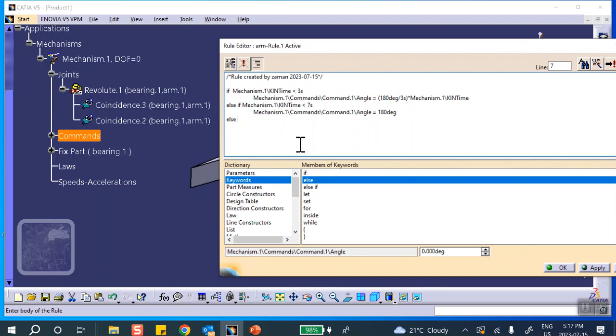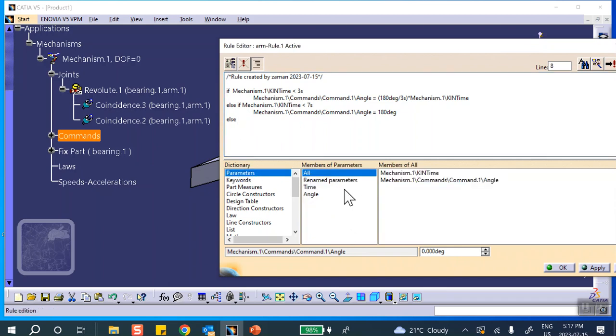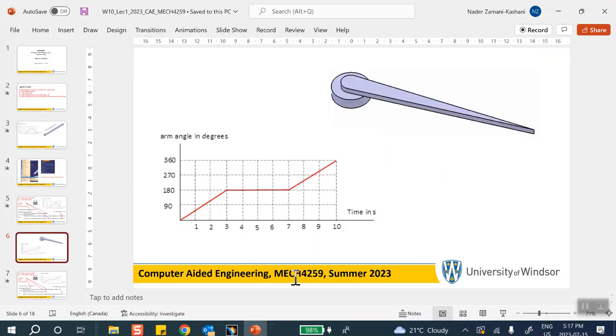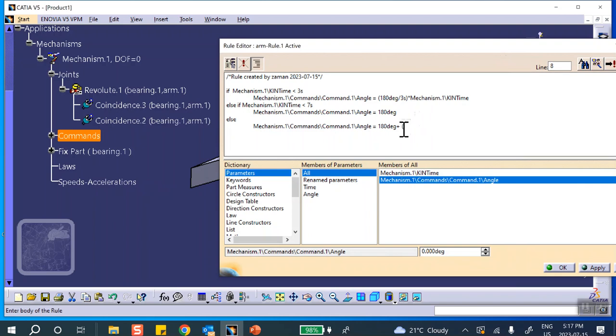Okay. Else. Enter. So it's going to be the angle equal to 180 DEG plus the speed, which is going to be another 180 degrees, 180 degrees in 3 seconds, another one. So it's going to be 180 DEG divided by 3s.